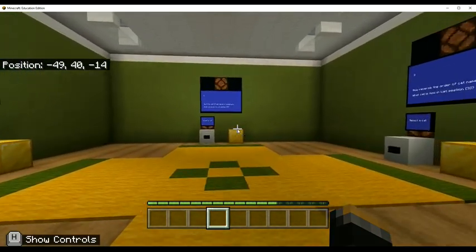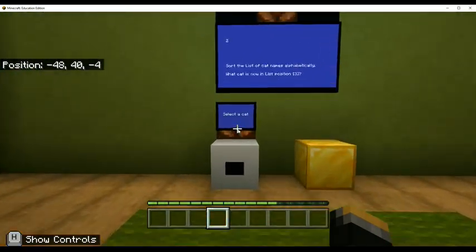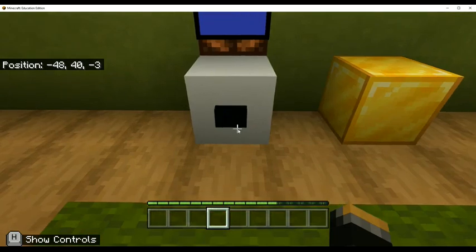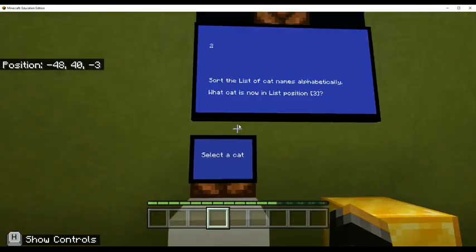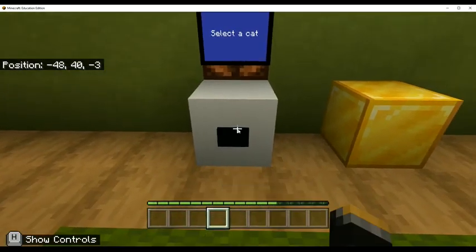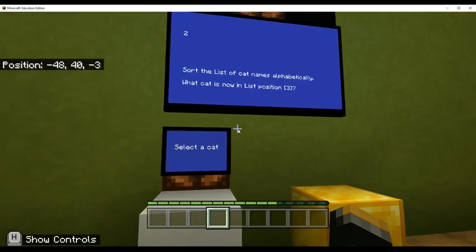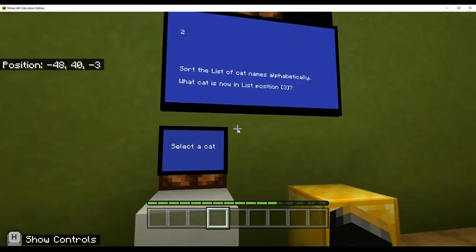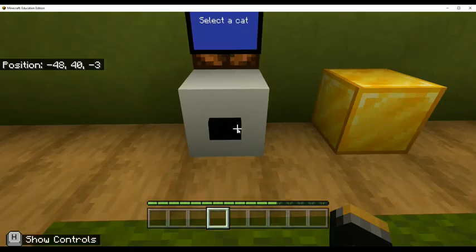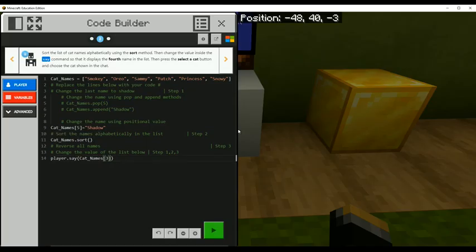Let's check our work on the task board here. What cat is in the position? It's Sammy. Yes? No? No, it's not. So it does not think that it should be Sammy. What should it be? I don't know. Let's look at the hint. Remember that list positions start from 0. So yeah, that's the 4th name. I feel like it should still be that.